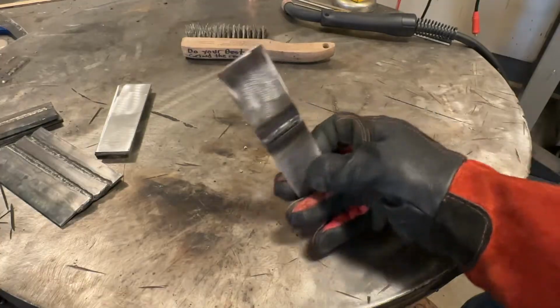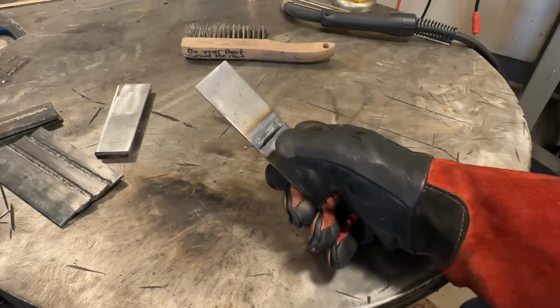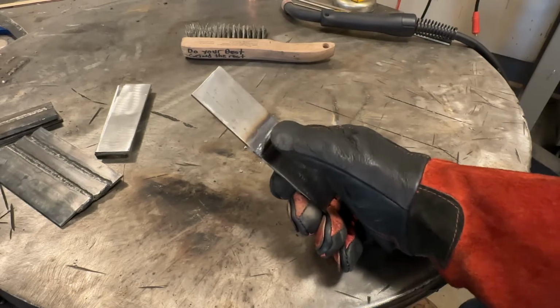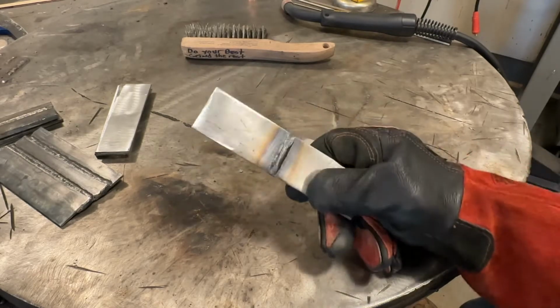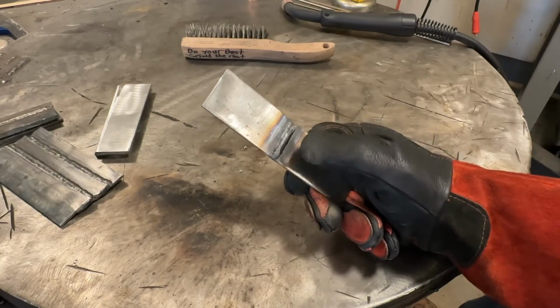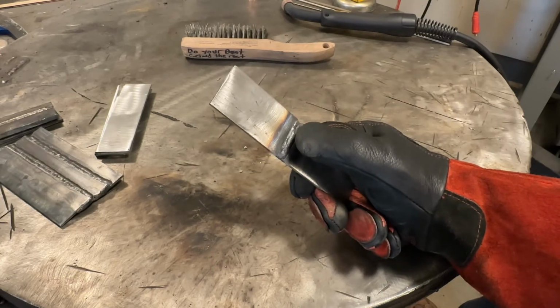Now the question is, if we wanted to get our weld to flatten out a little bit, what would be the smart way to do it? Well, with wire feed, be it MIG or flux core, we have two variables that we can achieve the same result.